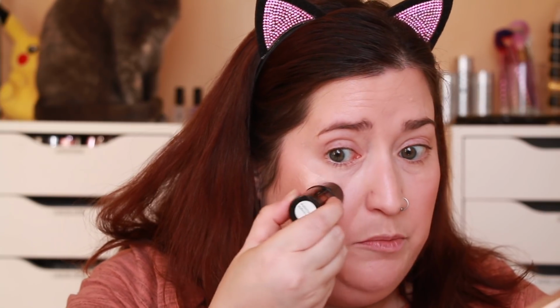These are really pretty. Yeah, I'm going to go Champagne. I think the Rose Gold is a beautiful shade. It's just going to be too dark as a highlight for me. So thank you, Rose Gold, but you are too dark for me. Let's go Champagne. I'm just going to take this on the high points of my cheek and apply it directly on here, and let's make sure I don't use the Rose Gold finger. Then I'm just going to blend it out. Ooh, this blends nicely. Very easy to blend.